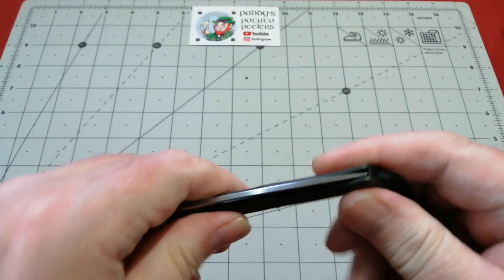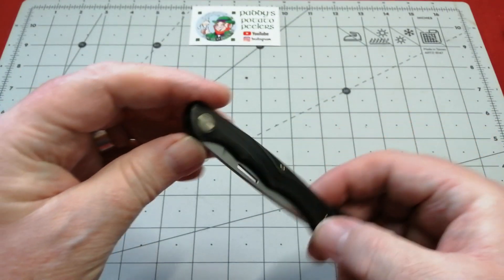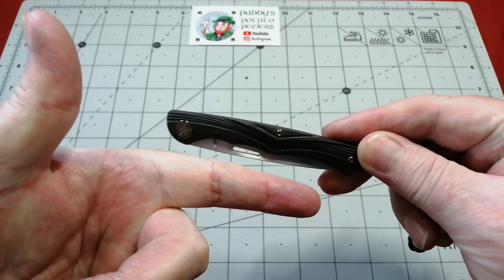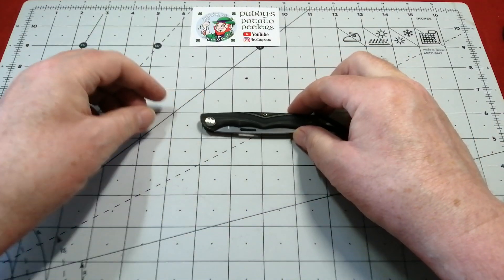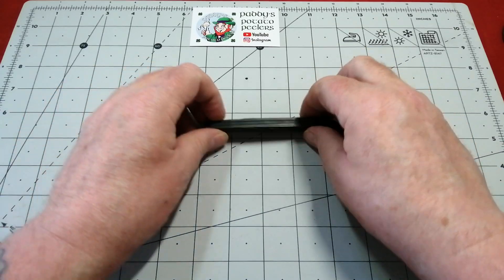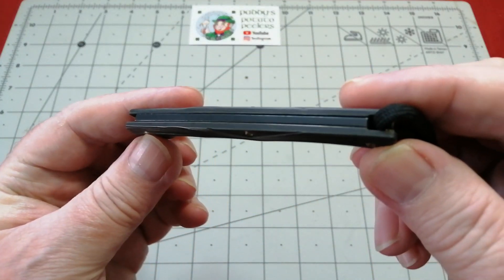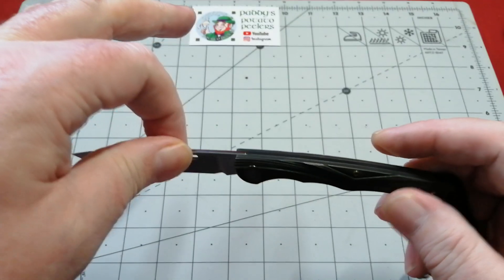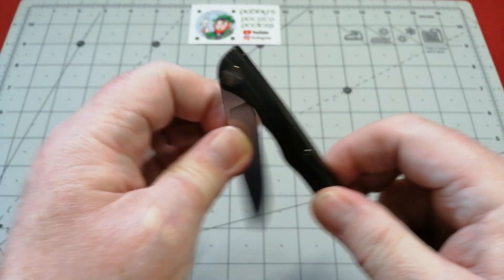It is perfectly fit and finished, perfectly up the center — beautiful little knife. But it is very thin. Look how thin that knife is — it's even thinner than my finger. It's less than half an inch, well about half an inch across. Very slim. The back spacing is absolutely beautiful. On a pull of a traditional knife it's probably about a three, maybe a four at a push.